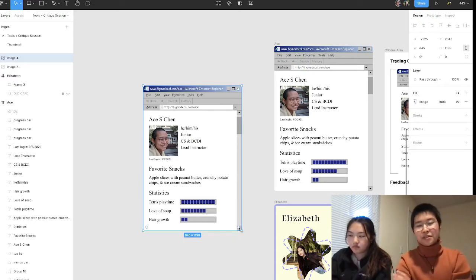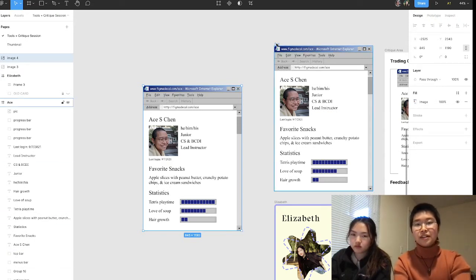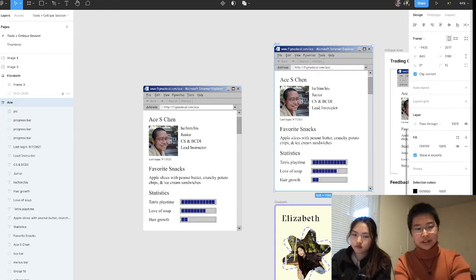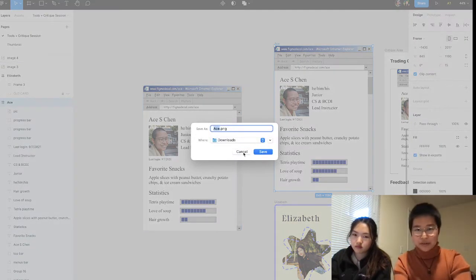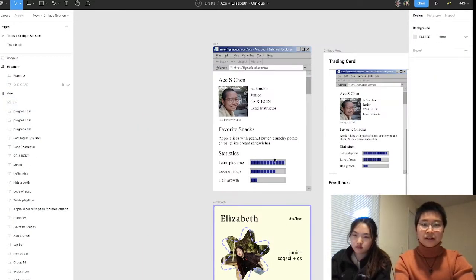So this is also going to be super helpful in the future whenever you want to send a picture of something to your friend really quickly or send feedback in a Slack channel really fast. You don't have to do the whole export process where you ordinarily would have to click and then go all the way to the bottom, click export, figure out where you're saving it, all of that stuff. You don't have to do all that. So yeah, with that, I can go ahead and get started.